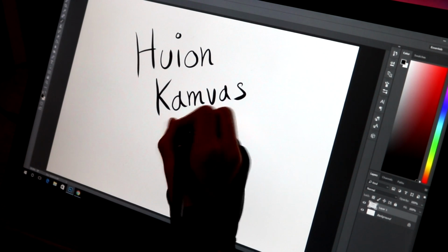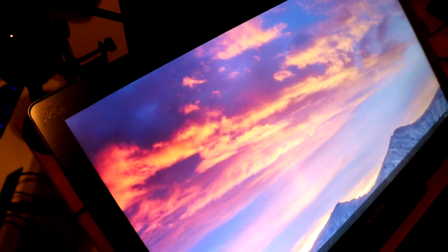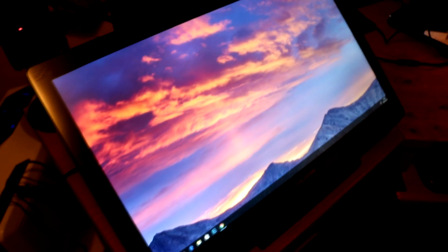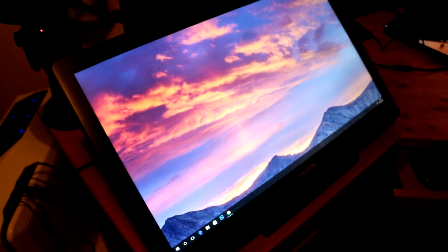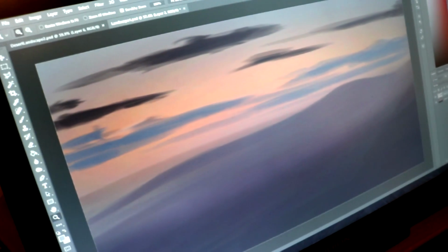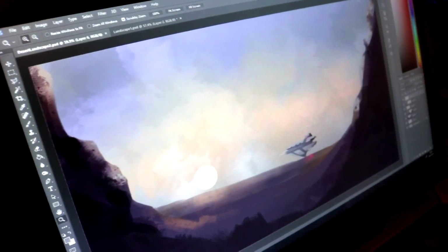I was really excited about this tablet because it's much larger than any of my previous ones, at 19.5 inches. It's an IPS widescreen panel, 16:9 aspect ratio, 3000:1 contrast ratio, so it vividly displays 16.7 million colours. And I was most impressed by the 8,192 levels of pen pressure sensitivity. That's going to be amazing and so helpful when you're working on line work and that kind of thing.